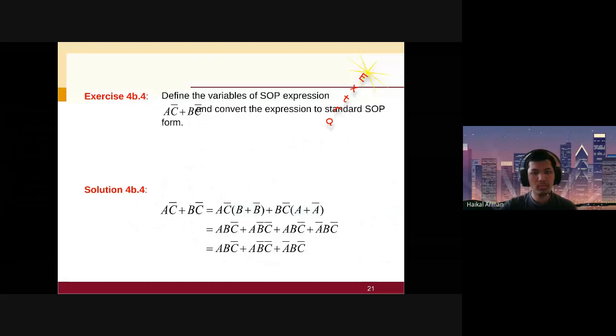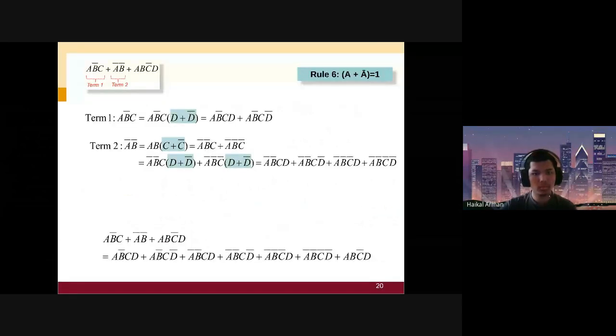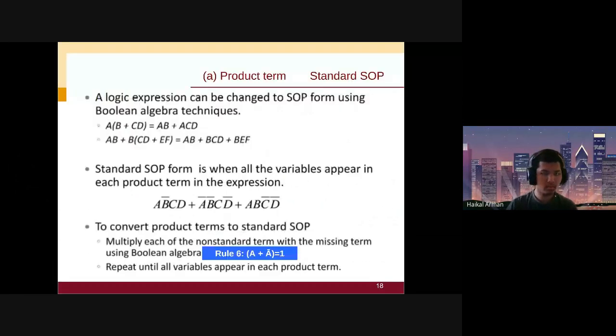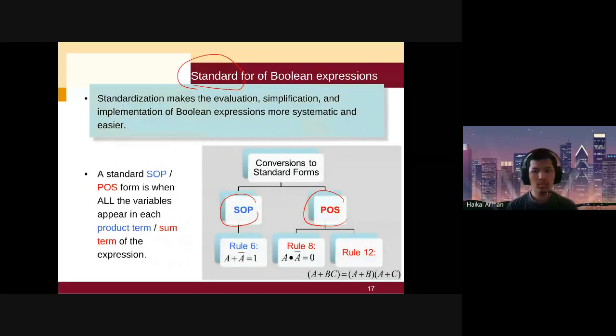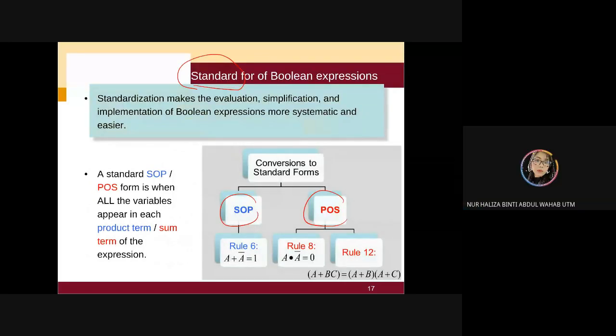Okay. Let's take a look back. Your friend mentions that we just covered the SOP and POS. We still have not covered the rest, is it correct? Yes. Okay. So today we're going to continue with POS. Oh, that's far. Oh, because tomorrow you have class.